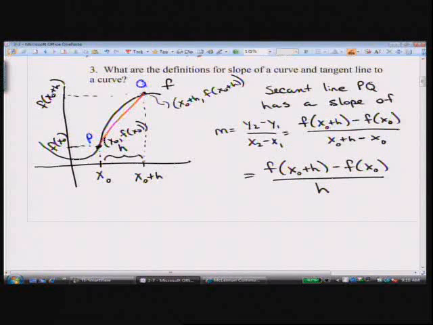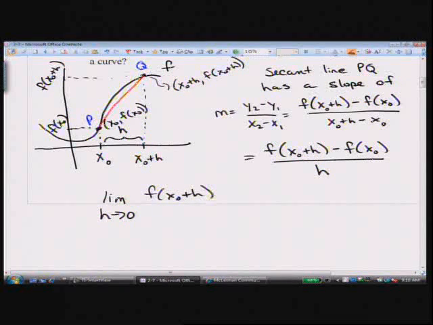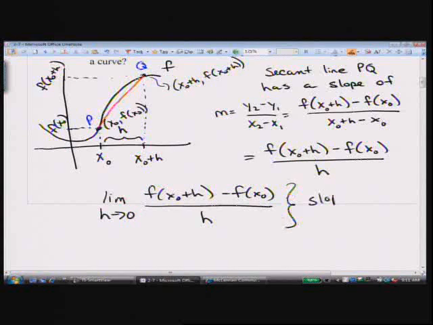All right? That is a function that you probably have seen in college algebra, f of x plus h minus f of x over h. That's called the difference quotient. You have practiced it a lot. And so this is the big day where if we take the limit now as h goes to 0 of this function, we will get what we call the slope of the tangent line. This gives us the slope of the tangent line.